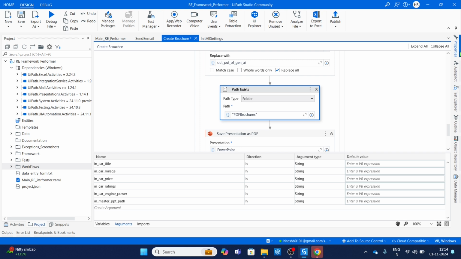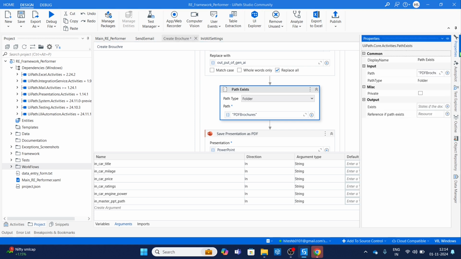So it will be the path exist activity. So UiPath path exist activity will check if any folder exists or not. And UiPath path exist activity returns a boolean value, true or false. Path exist.